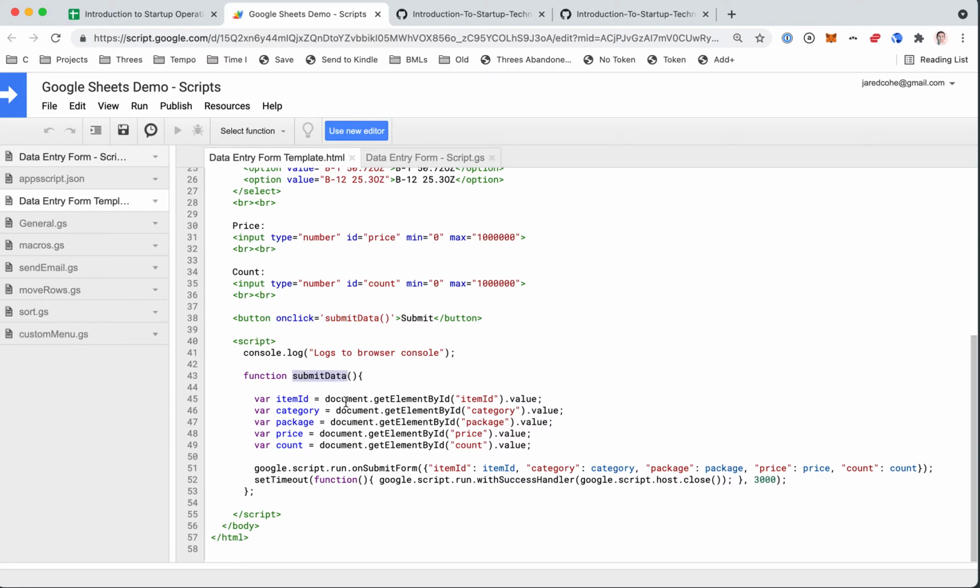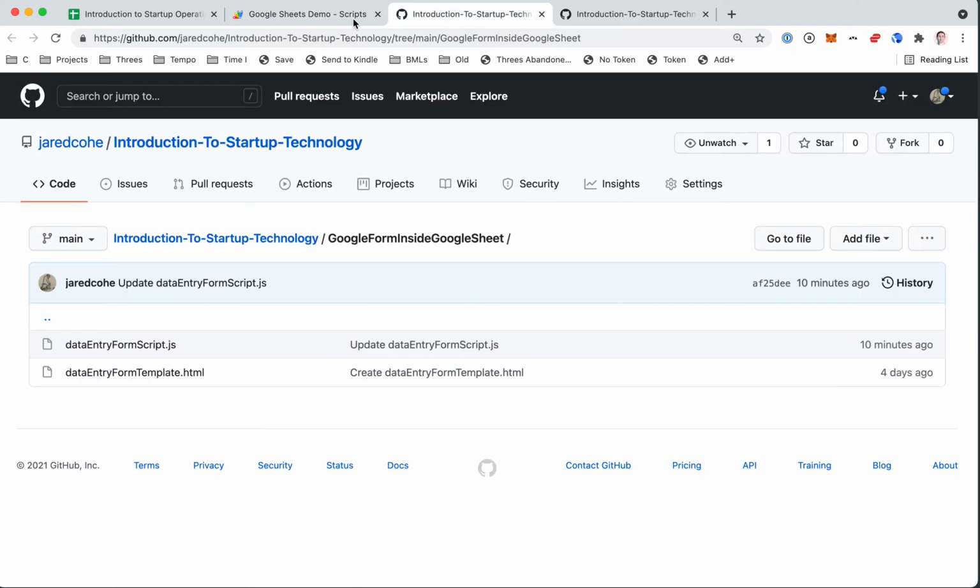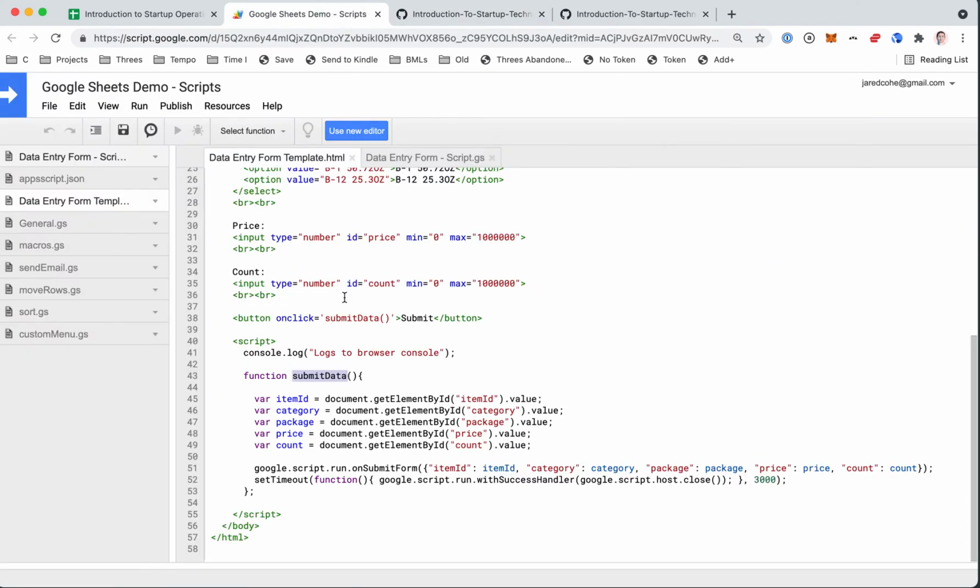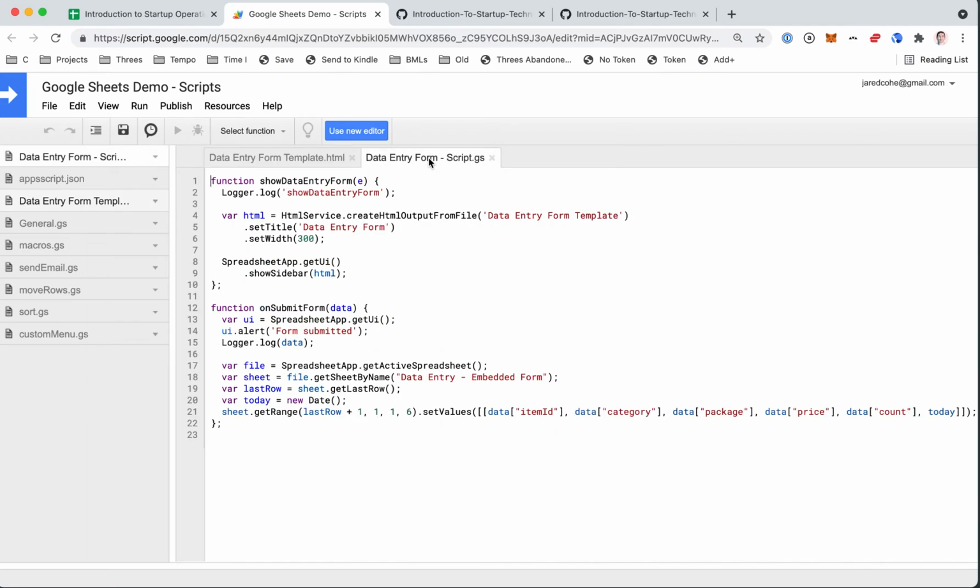The script is JavaScript, so it depends on how far you want to go with your JavaScript coding language knowledge. This will be a quick intro, so I'll talk you through the basics of it. If you really want to do it, you can copy the scripts from here and get pretty far with just changing a few things. So you may be able to do this without too much effort. But if you want to go really deep, you'll certainly have to understand a little better how all this works. Basically, the script runs, it grabs the data that was put into the form, and it runs another script in Google Sheets that will then take that data and put it into the sheet. So you see here, it runs a script, it takes the data you just submitted, and then it runs a script over here that is on submit form.